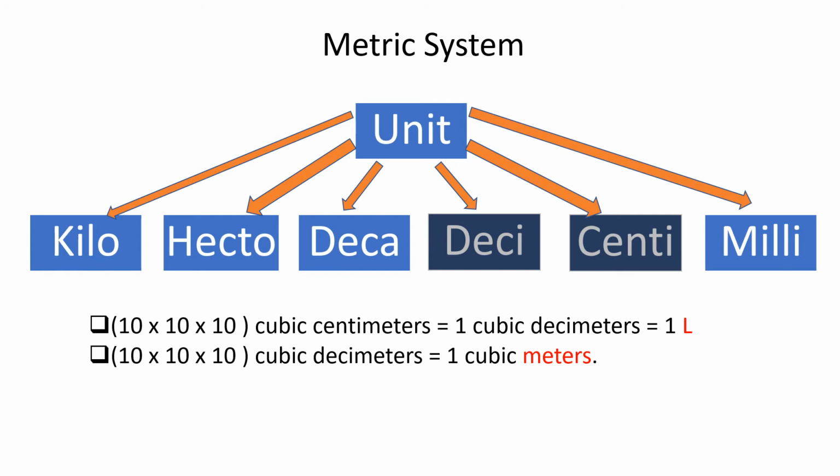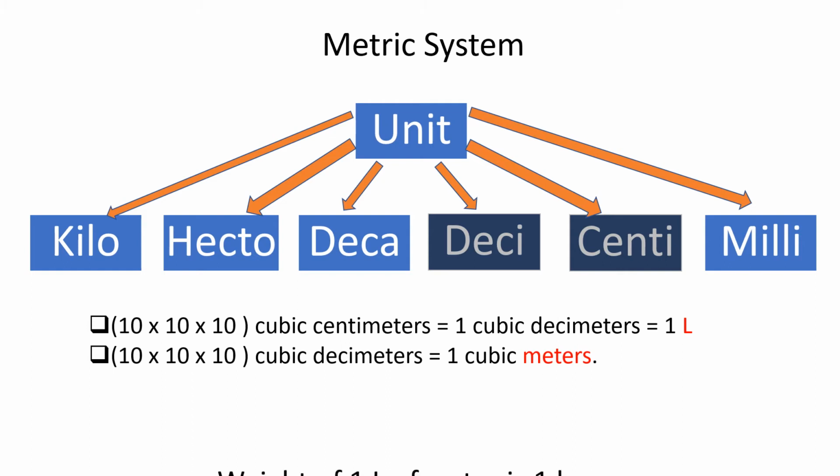Okay, so what if I want to go from cubic decimeter to cubic meter? And as you can see, if you multiply that deci by 10, you will get that unit, right? Not that deca. That's the mistake I have made. If you multiply 10 times 10 times 10, then you will get that unit, but in cubic meters, because you are multiplying 10 three times, so it would be cubic. So 10 times 10 times 10 cubic decimeter is actually 1 cubic meter. This is how the units of volume actually work.